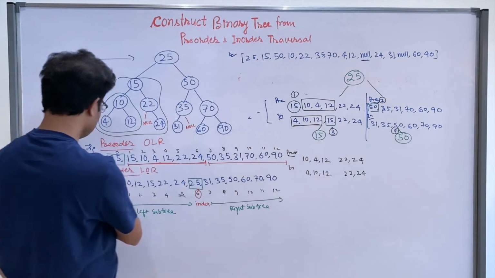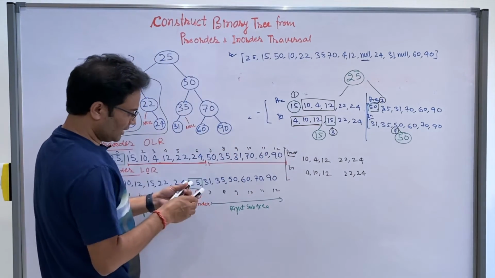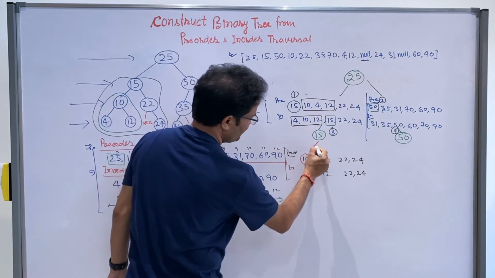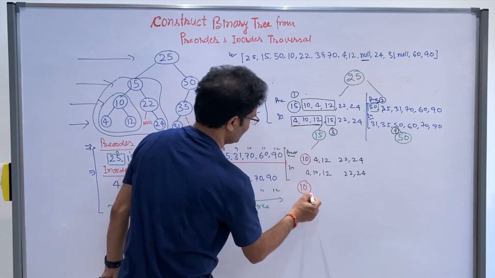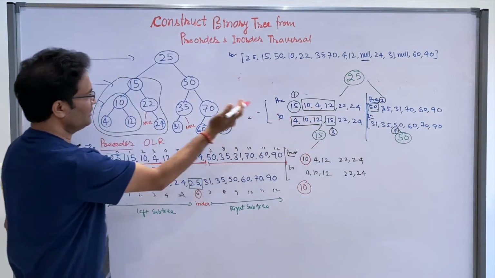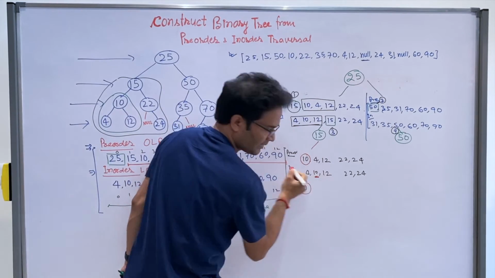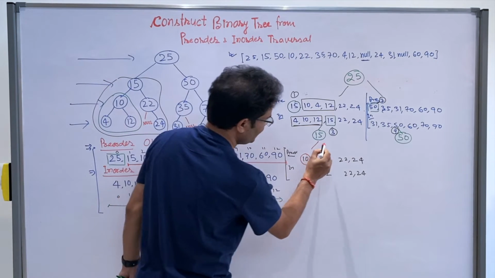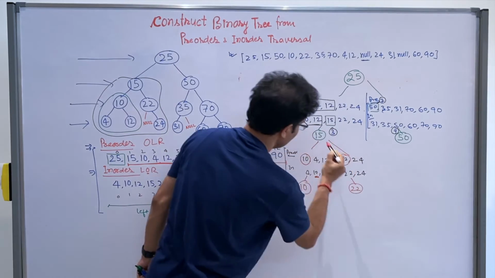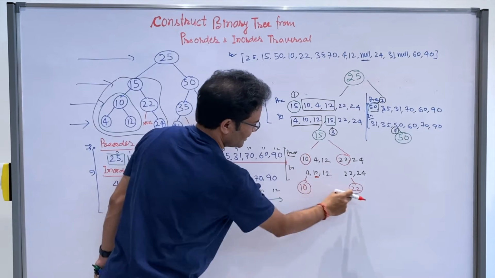Means whatever we have done here, I did the same thing and I am doing the same thing here also. So again, this is the first element. So of course this is the root. So from 15 we have the 10 element. You can see, from 15 we have the 10. So we are trying to make the same binary tree that we have here, right? And again this is the 10, right? So this is the 10 from this side. From this side this is the first element, so this makes the 22. You can see from 15 we have the 10 and 22, right?